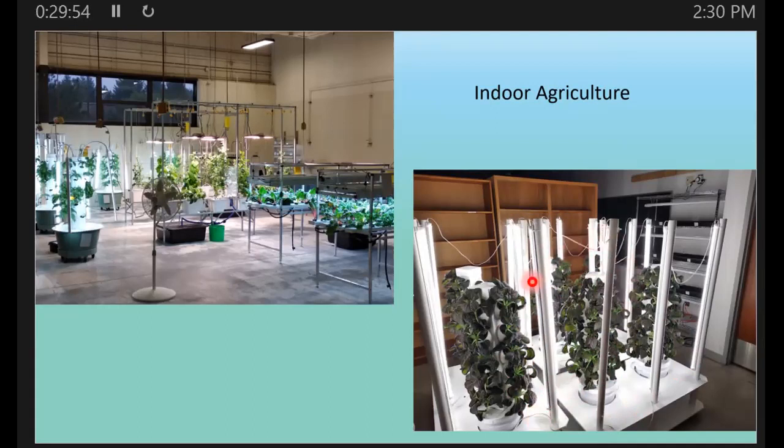But this is just one of the internal rooms. There's no windows in here. She had 6 replicate towers so that she could run the research. And she did find that the worm tea did provide an uptick in certain nutrients in the bok choy. And so some of the nutrient density did increase. Not everything, but some did. And so, but there's like a threshold level.